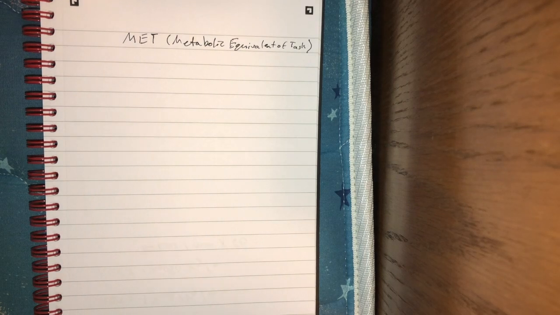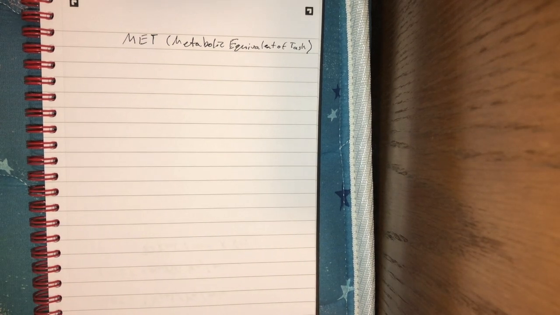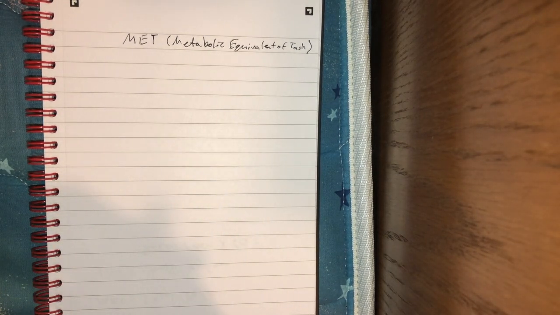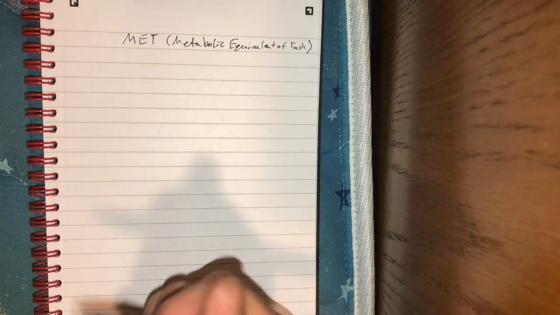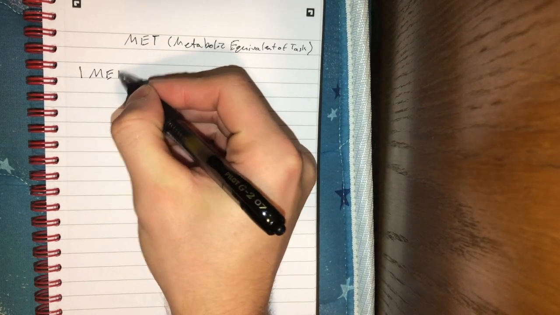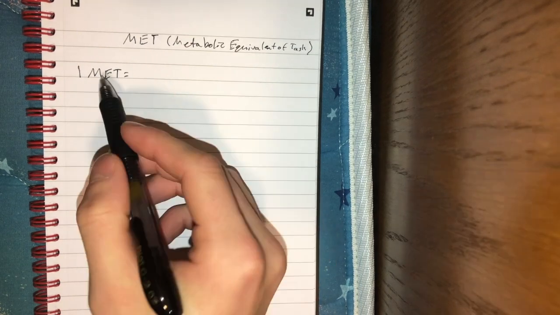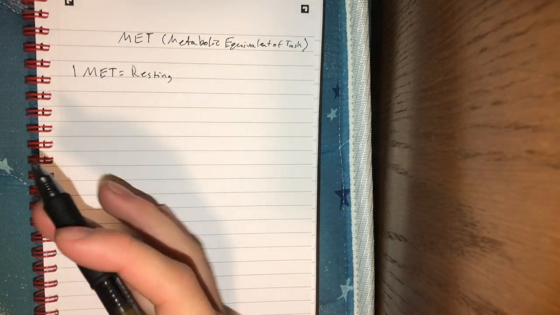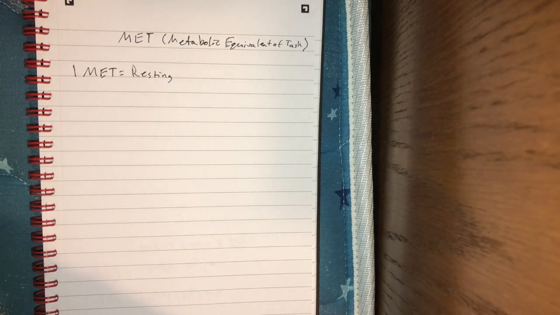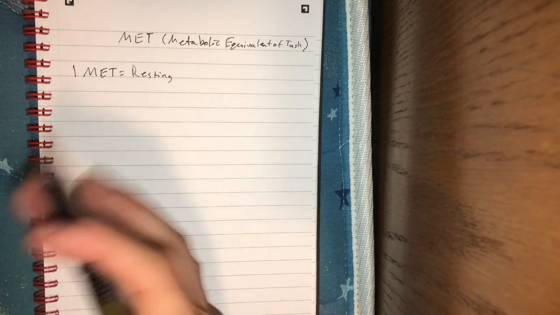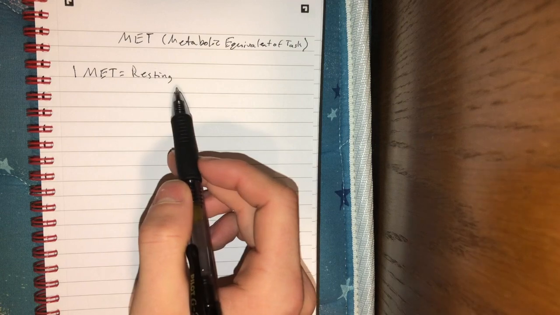This is a very basic term, but you can build off of it and do a lot of cool things with it once you know the basics. So a MET is basically a fancy term for describing the amount of work somebody's doing. It's just a standard overall term. So one MET, that's the lowest amount of work somebody could be doing. This is resting. It could be just as basic as sitting on the couch. Two METs would be maybe standing up. So not that much more energy, but it's a good thing to know that one MET is resting.